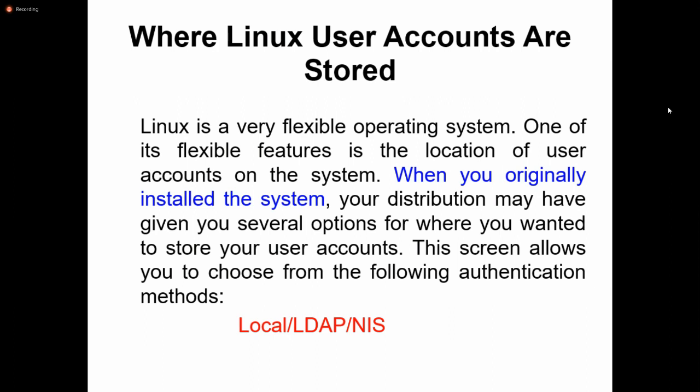Then you have NIS, Network Information Service. That is also a type of Active Directory-like thing, right? It's, I think, a bit more advanced than LDAP, but not as complex as Active Directory, because it's a very basic thing.